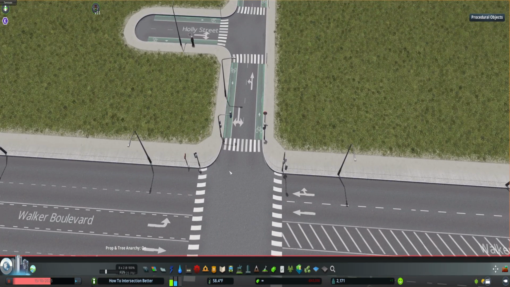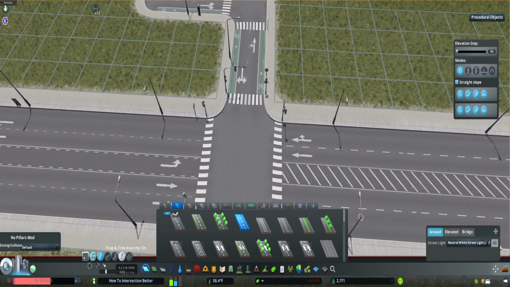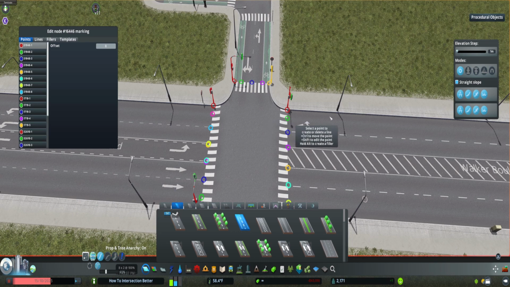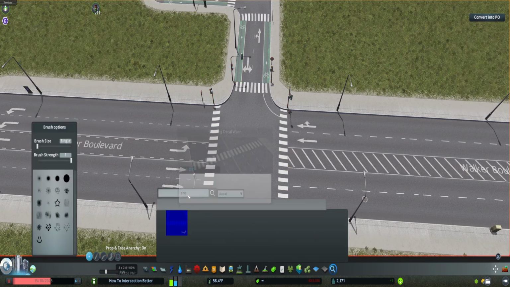Now when it comes to bike lanes, I've noticed that it can be a little hectic trying to make them correct. But what I did find with this intersection marking tool, I can actually make this a little easier on myself. So I just go in, and we're going to pretend that bikes are going to use this lane just for the sake of this video. So all I have to do is I click my node, and I make a straight line. And that's all it is. And then I just go find my little bike decal. Find my small bike decal. And I can put my bike decal down right there. And that's how I kind of do it.